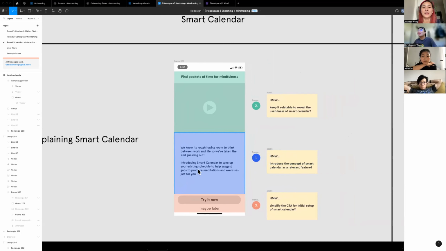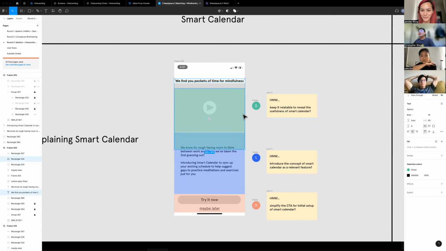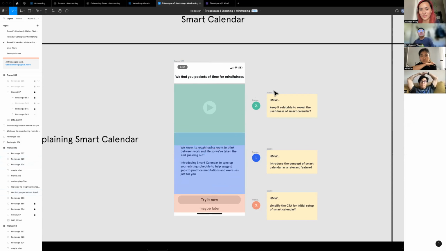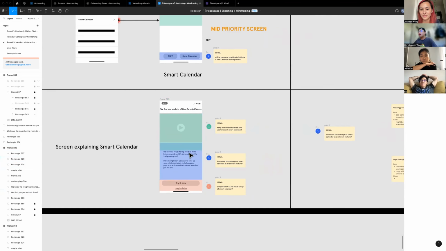Up at the top, it looks like I have to find pockets of time. Or it sounds like you're telling me to find pockets of time, but you're saying you are going to find me pockets of time. I don't know, something like that. You can play around with it. Yeah, okay, no, that's good. It's keeping the casual first person tone, like you're talking to yourself. But this is basically what happens if it's your first time.